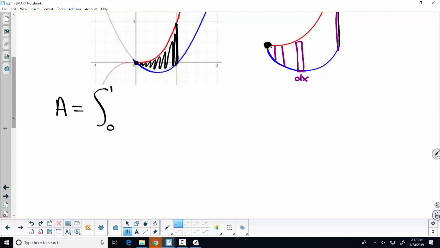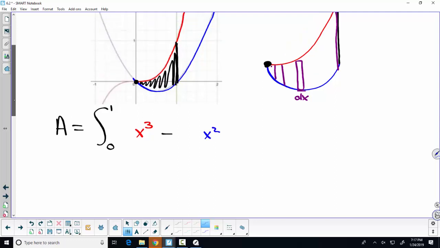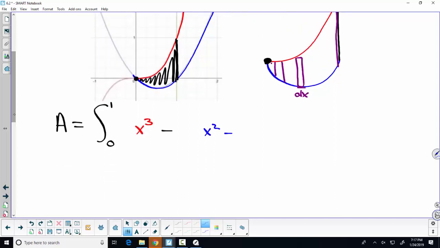Integral from 0 to 1, right? Because that was the interval we were given, to find the area bound by this and this between 0 and 1. So we go from 0 to 1, top function minus the bottom. What was that? X squared minus x. So keep in mind we're subtracting off the bottom function, so you better have that negative on both of those terms.